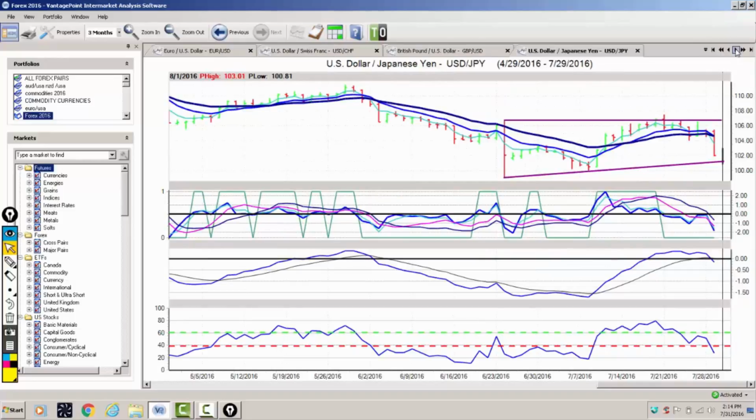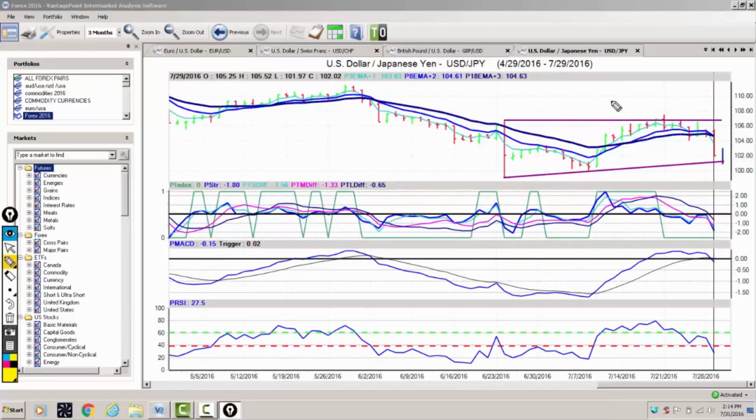Now, with the dollar-yen pair, I had talked about this on several occasions with the Japanese yen, about this swing high and swing low. First of all, we're going to set this up so everybody can see our VantagePoint numbers. Then we're going to really look at this. So we've got a swing high here and a swing low here. That's after the Brexit. Prior to the Brexit, this is VantagePoint's forecast, and an excellent one. The dollar yen is going lower. VantagePoint forecasted this on May the 26th, and I was a huge advocate of buying the yen against the dollar because I believe that the Bank of Japan is going to make a mess of this.